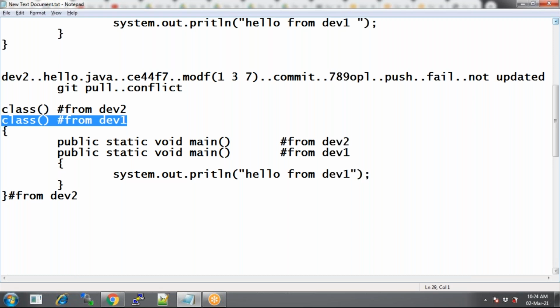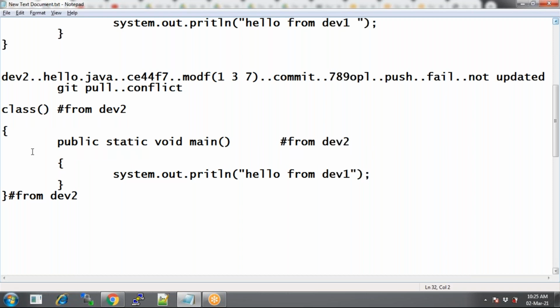So developer 2 can decide whether to maintain local changes or remote changes. Let's say I'm developer 2 and my changes are important, so I keep my changes. Then the file conflict is resolved. Then, as usual, we stage it, commit, and then push. This is what a conflict is and how to resolve it.